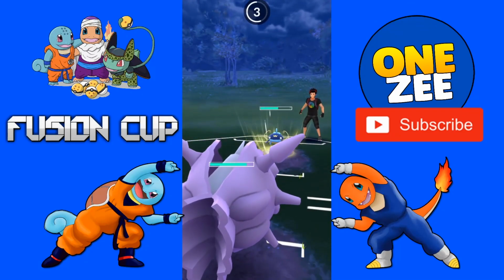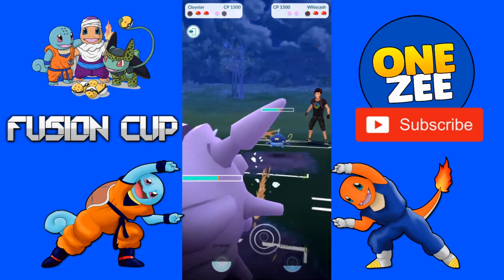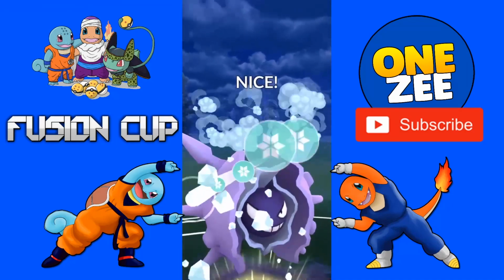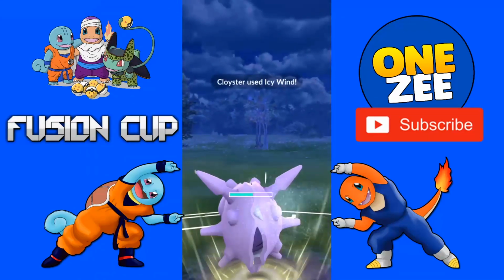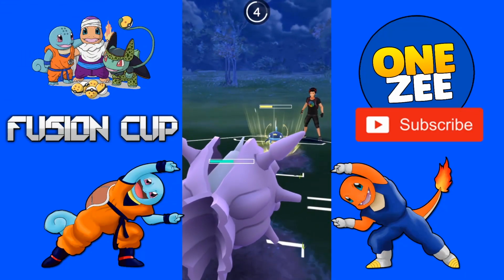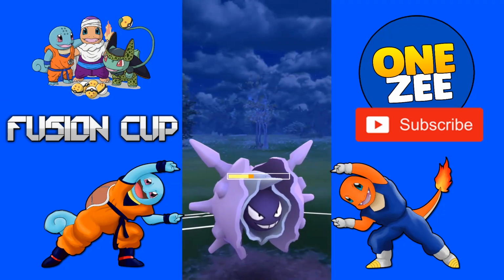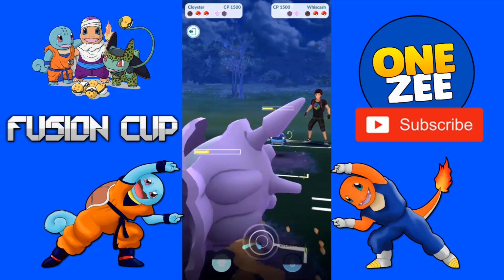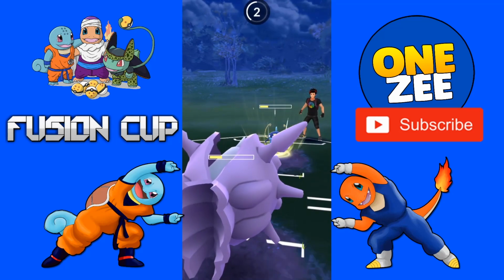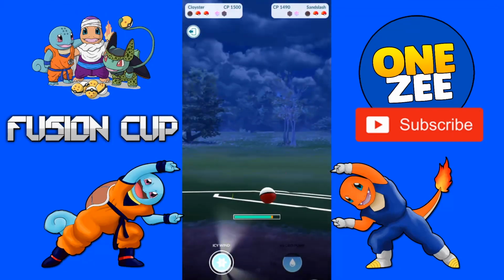I'm not gonna shield here. As you can see, after that 2 damage, 2 attacks down. This Whiscash is not doing much damage on that Mud Bomb, so I'm gonna go for another Icy Wind. More attacks being lowered on that Whiscash. So I'm gonna have to just do as much as I can to get this Whiscash's attacks down, so I can get to another Icy Wind.